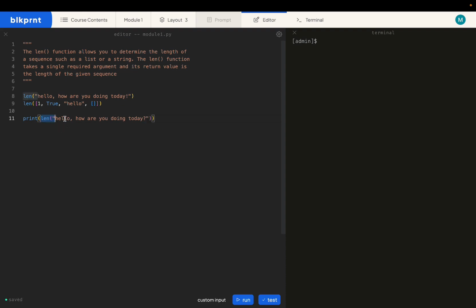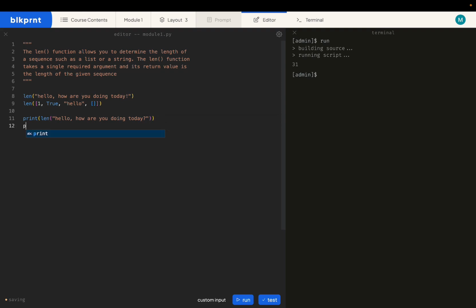So basically, the length function gets called first, and whatever it results to, that gets passed into the print function, and then the print function outputs that to the terminal. So let's go ahead and run this. And as you can see, we get 31. So what that means is that enclosed inside of these quotes, there are 31 characters.